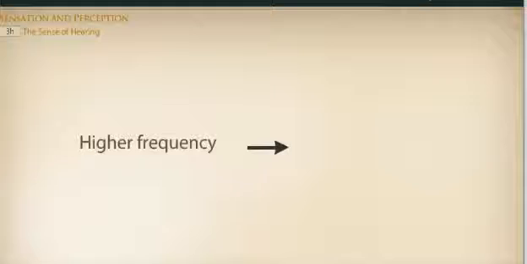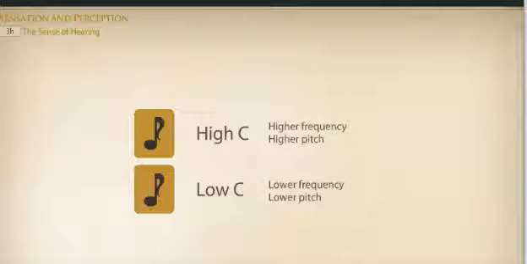For the most part, higher frequencies are perceived as having higher pitch. For example, I'll let you hear this in a second. If you strike the key for high C on a piano, it will produce a higher frequency sound wave than the key for low C. So here's how that sounds. High C, higher frequency, higher pitch. Low C, lower frequency and a lower pitch.